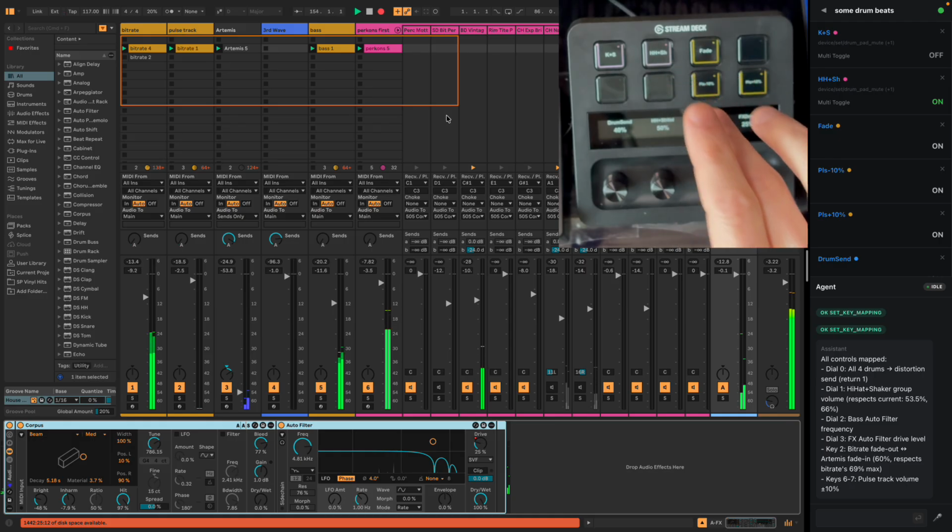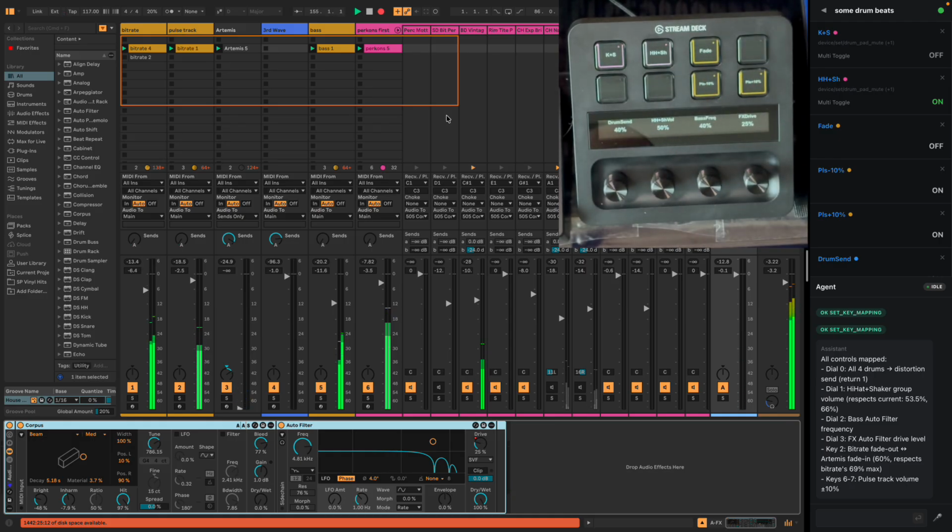So that's basically it. Just a short demo, but you can get pretty wild with this. It's fun. It's really nice that everything's labeled. And the nice thing about this is that these mapping files save per set. So if you set a bunch of stuff and change set, the mapping's saved to whatever the current set is.